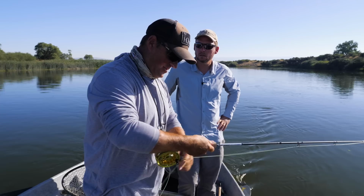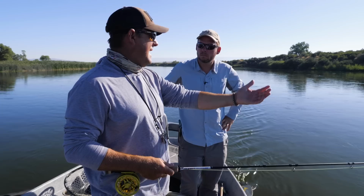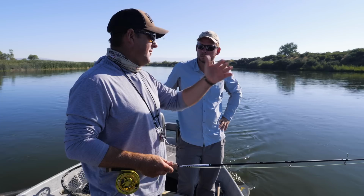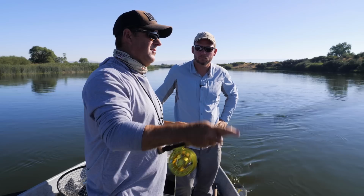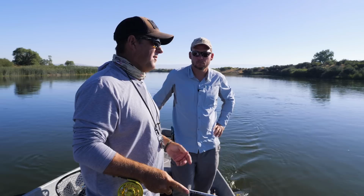I usually tell them to do three good strips off the reel. We don't have to cast 25, 35 feet here. I usually tell people it's a rod length away from your rod tip. So we're only casting 10 to 20 feet. When you bring it up, you want to keep this side tight, and when you go forward, you go loose. So it's tight, loose, tight, loose. You want to do it in two or three casts, so no false casts. So that's going to be kind of our distance out.